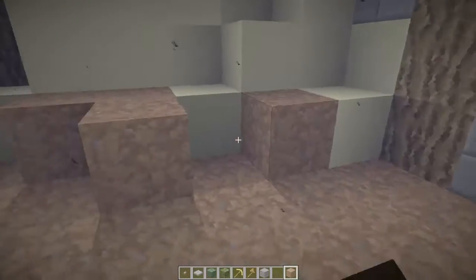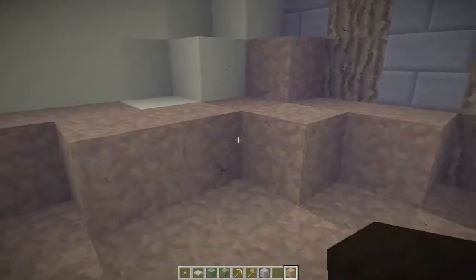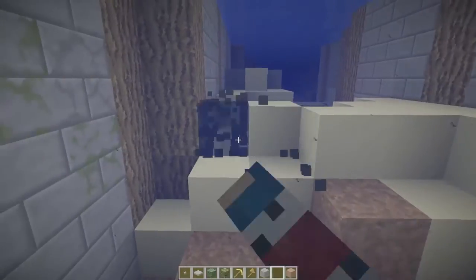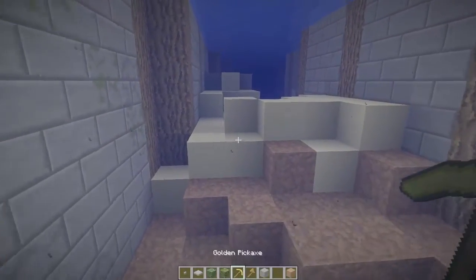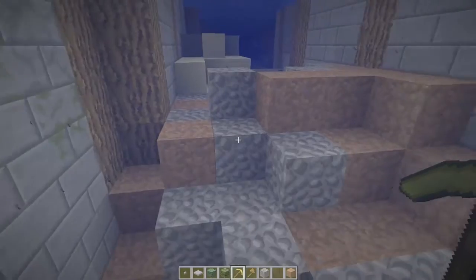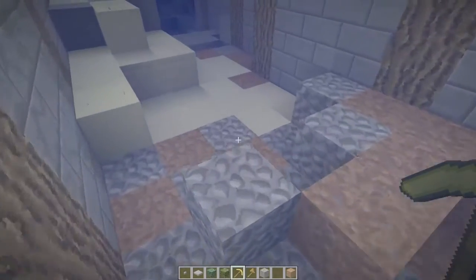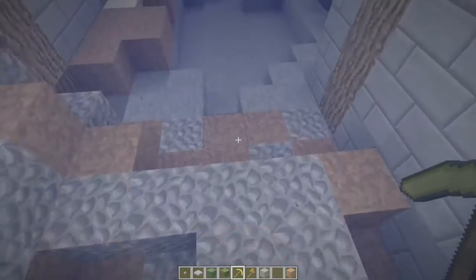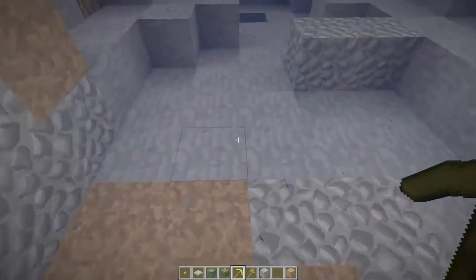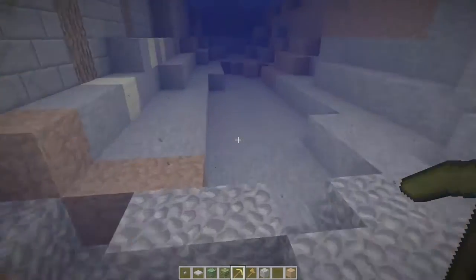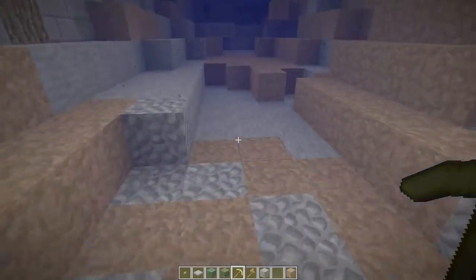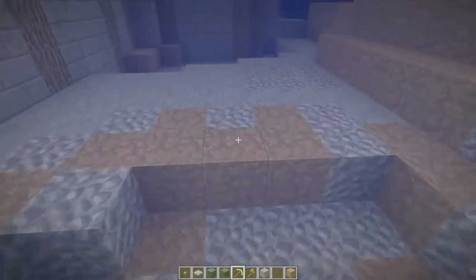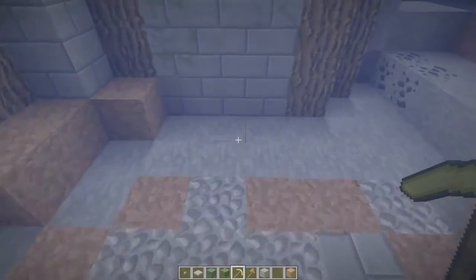You all want it to be smooth, so we're doing that. And after that, I'm using a brush of WorldEdit, by the way. You can use your hand if you want to, but on your server you can use a brush as well. This is to create 50% gravel and 50% dirt, so I don't have to do this by hand, otherwise it will take way too long. So I'm just making this entire river all made out of gravel and dirt.